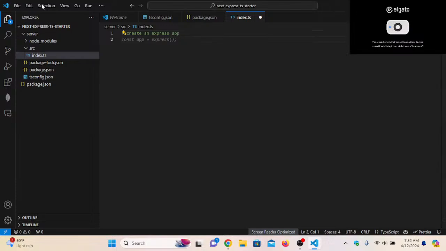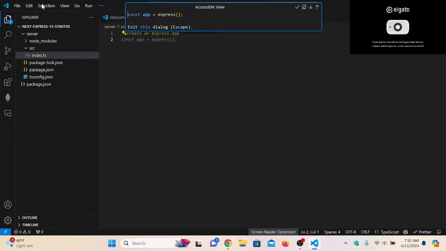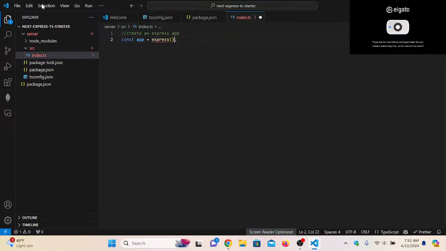const app equals express. // add middleware. // add a simple root.